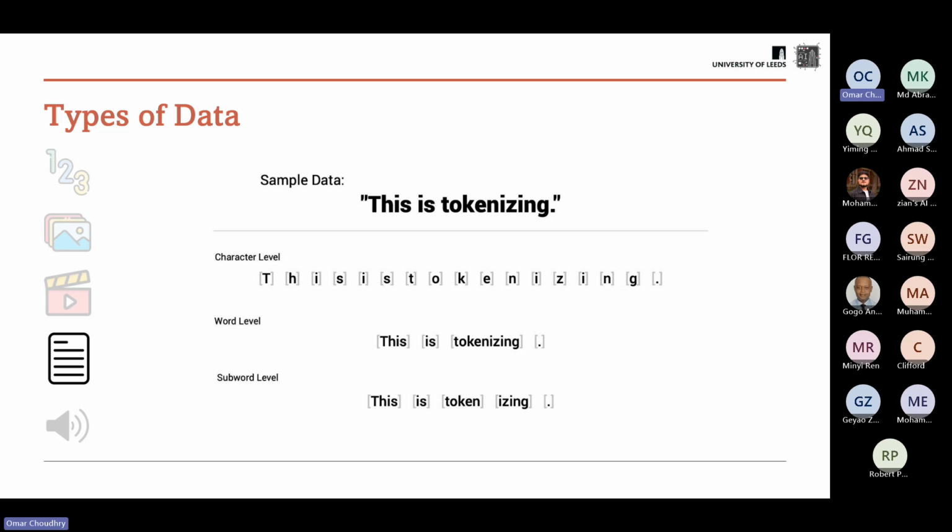So there's this concept of tokenizing, and all you have to remember is that there are different ways that we can break down sentences. We can split it up so that we have every letter separately. We could also have each word separately, or we could have this idea of subwords. When you look at the word tokenizing, we could break that up into token and izing, because maybe izing is a suffix, a combination of letters that we can add to the end of a word, that we could have for other words. So you could have resizing, and in that idea, we can reuse this because it has multiple meanings. Same with token, because we could put token in front of izing, but token itself is a word, and so is tokens, etc.